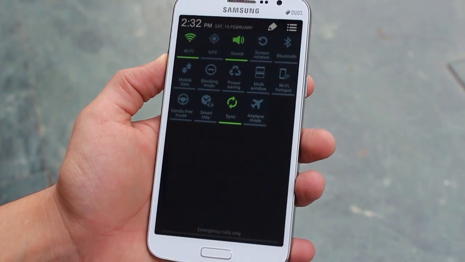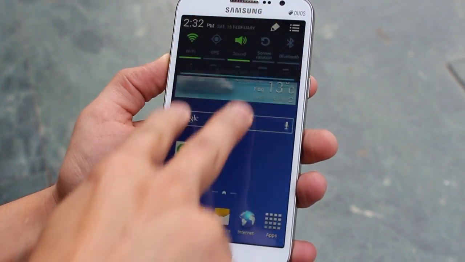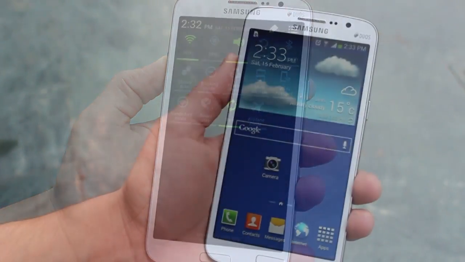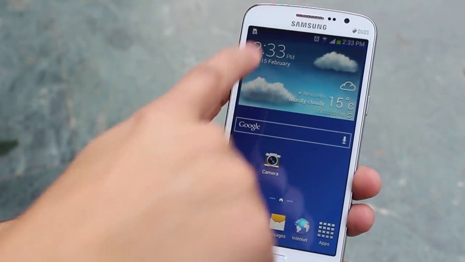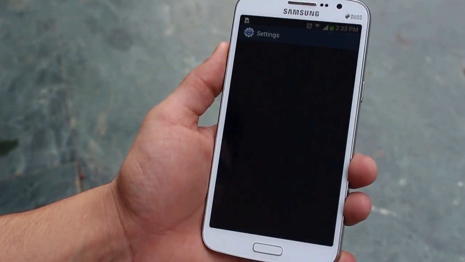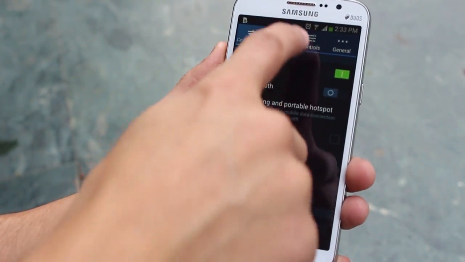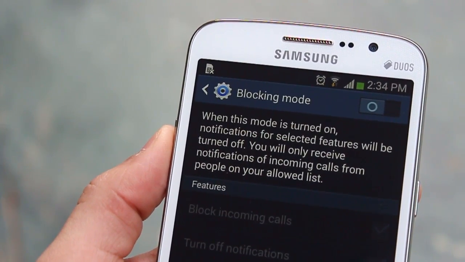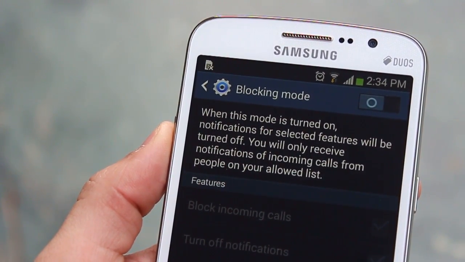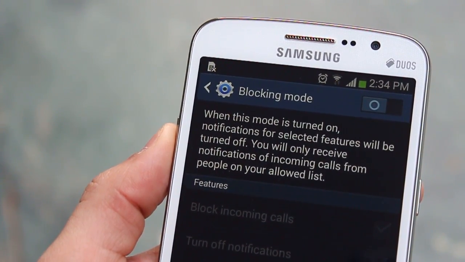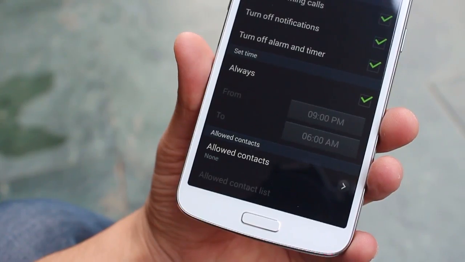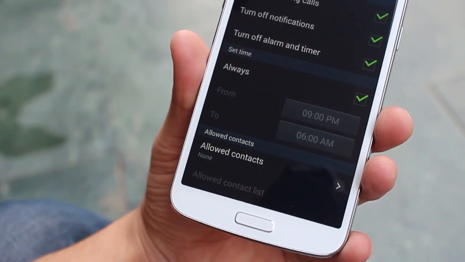You can see all the radio control toggles with a single swipe, and then you tap on a button. But if you do a two-finger swipe, you can see all of them together directly. The third one is blocking mode, often ignored in Galaxy devices. It's a really neat feature, and often you have to install third-party apps for these. But this is inbuilt. With blocking mode, you basically block everything that comes to you as an alert, as a notification, as a call, or whatever, for a specified duration.